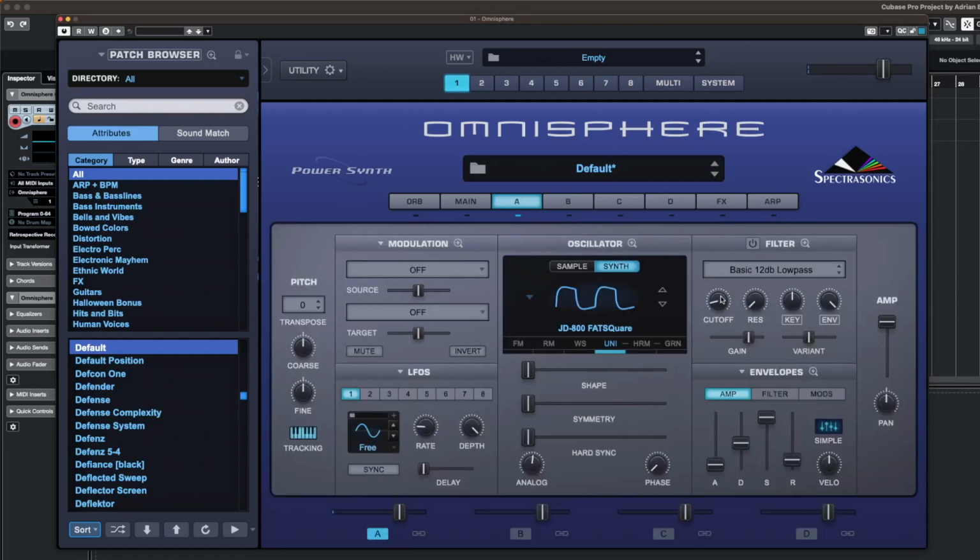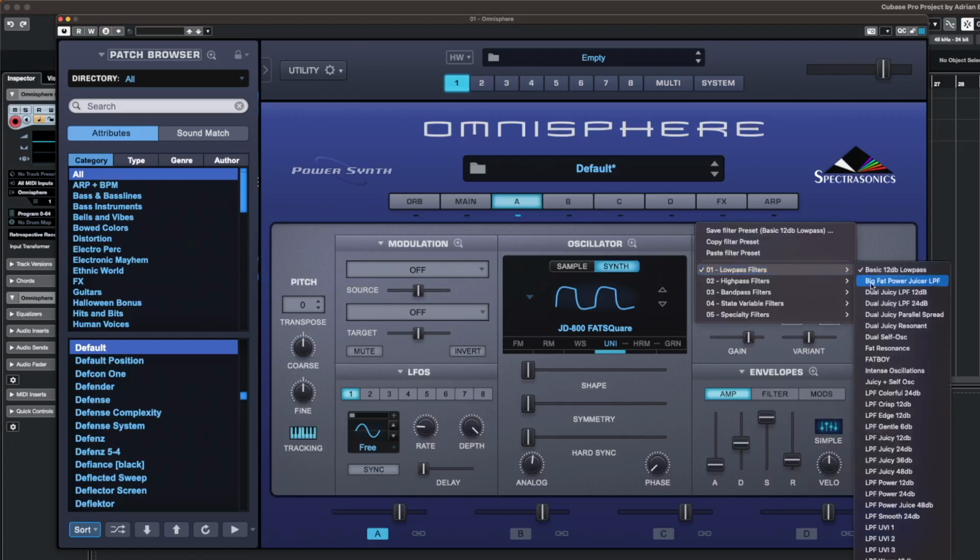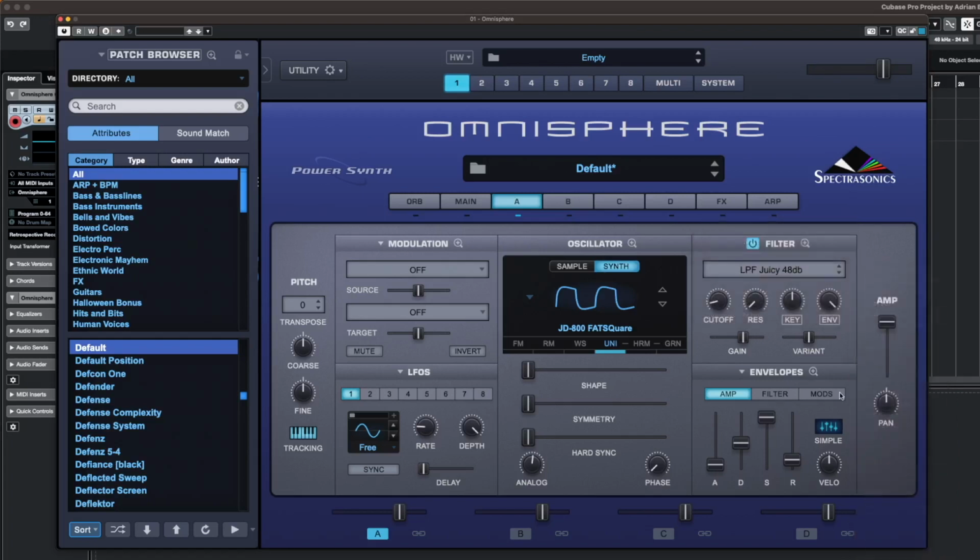our filter section. So in our filter section, I want to put a low pass filter, a 48 decibel one on there. It just gives a bit of softness to the sound. Now, just up the gain a little bit. And then we're just going to open the cutoff wheel. So that basically, the more you cut off, as in open it up, it's like a filter. Exactly what it says on the tin, a filter.